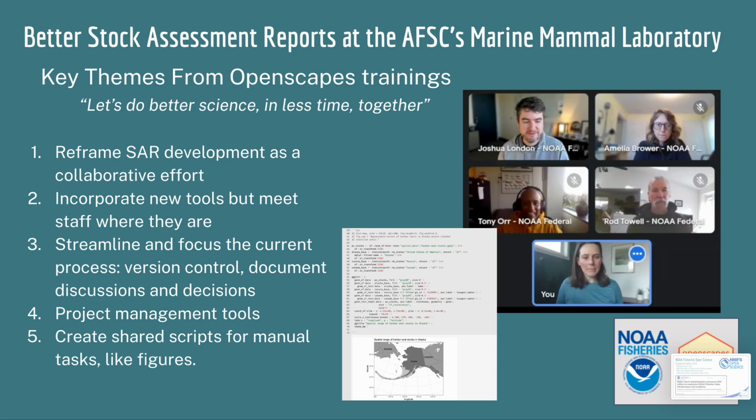Kind of a small thing, but it saved them a lot of time that they could then spend on other things. They have since completely changed their workflow, making it much more scripted. The reports are faster and more robust, and they incorporate version control. They can see everything that's happened with the document.